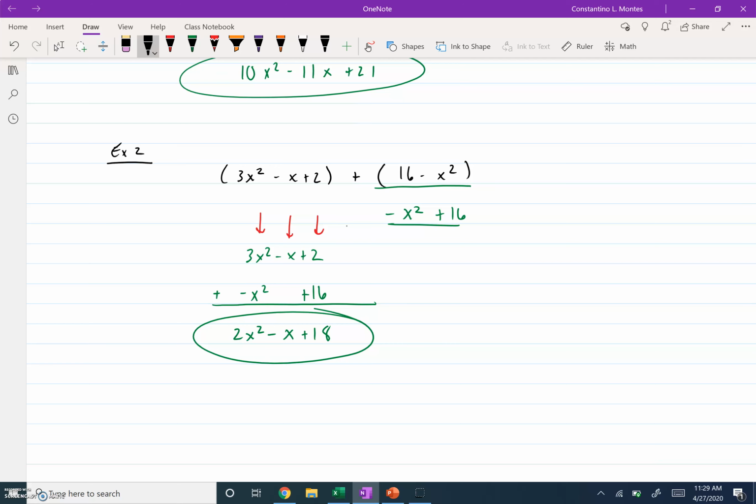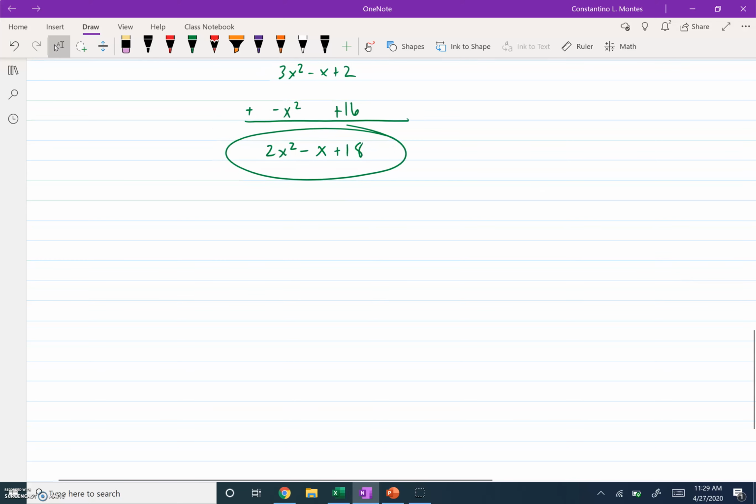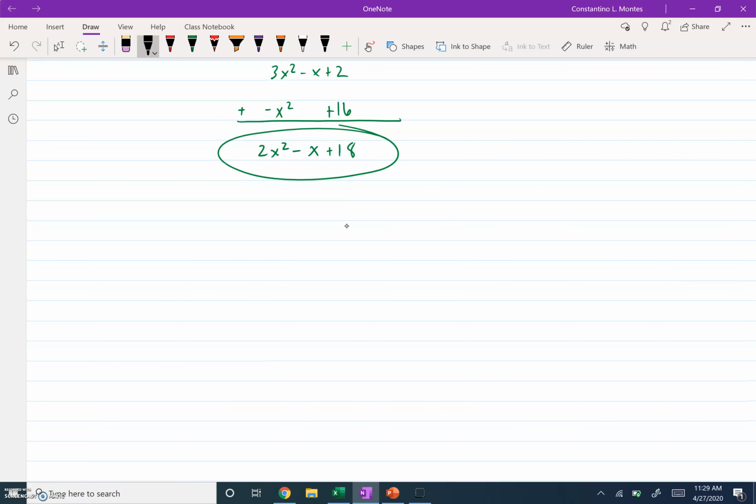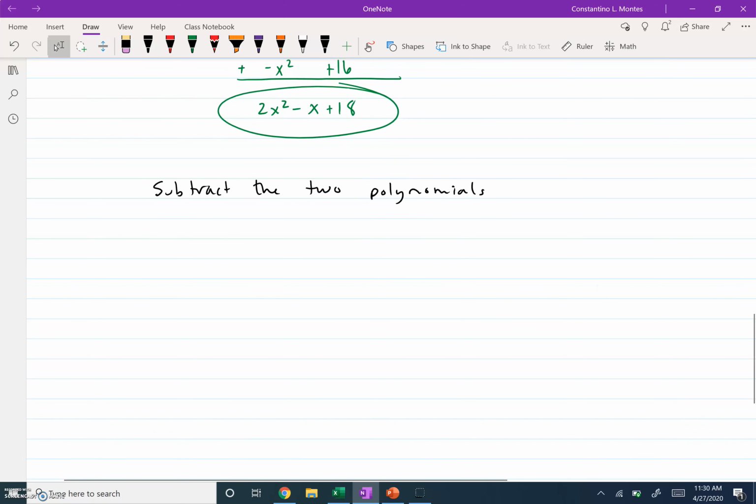Alright, that was adding, right? Let's take a look at subtracting polynomials. Let's do some examples with that. So we're going to write new instructions here: subtract the two polynomials, and we'll toss out some examples here. This almost works exactly the same way. We're going to line up our terms, but before we combine, we're actually going to do a little distribution, which is what I talked about at the end of the first video. Distribution of the negative, and then just add straight down.